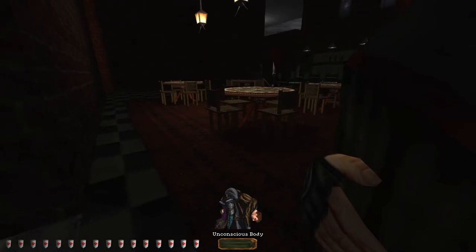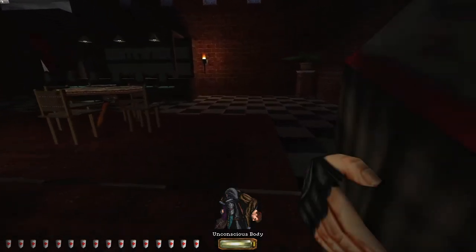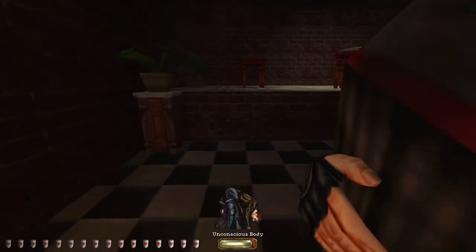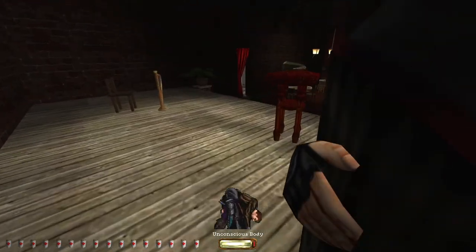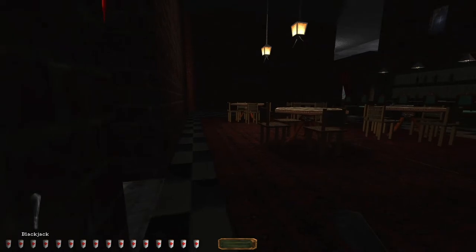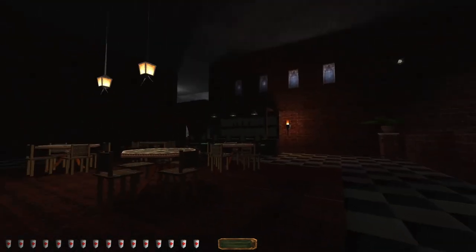Where am I gonna leave you that's dark? Maybe on top of the bar, actually. Darkness up here. Oh, what's that? Hopefully it's dark enough there that nobody will notice you. So there's a switch above the bar, which presumably opens that trapdoor.